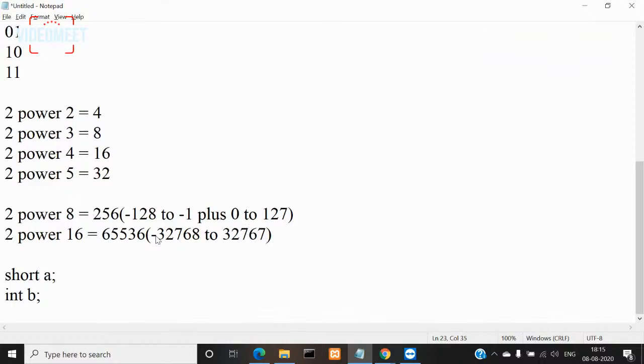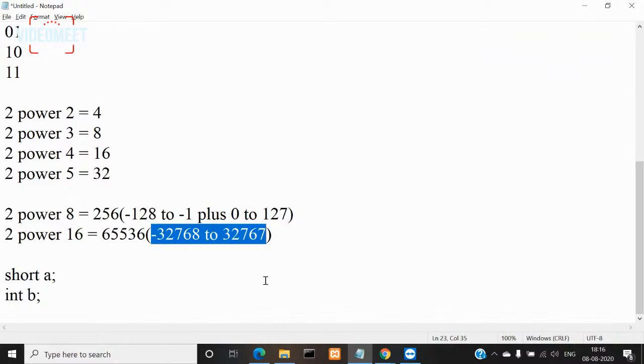Totally 65,536 combinations. So minus 32,768 to minus 1 is one half, and from 0 to 32,767 is the other half. Total together 32,768 into 2 will become 65,536. So this is the range of integers.